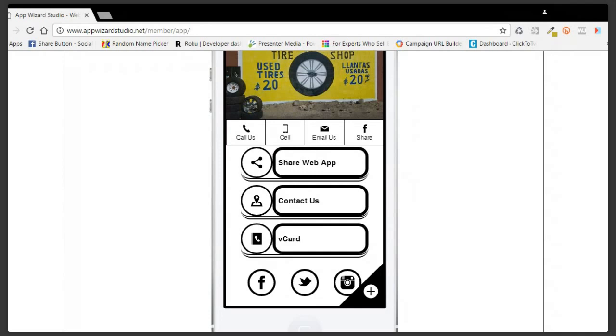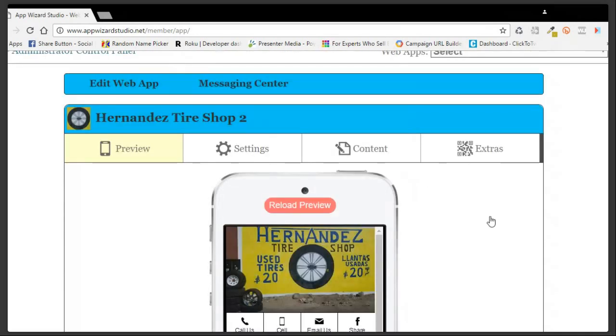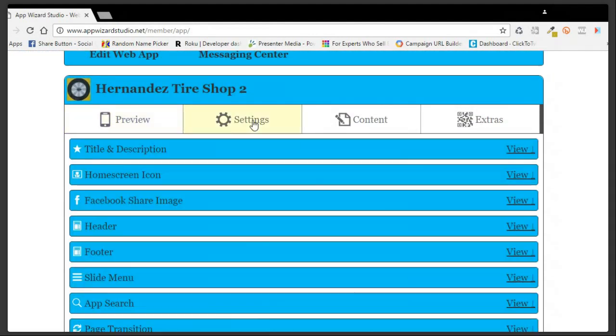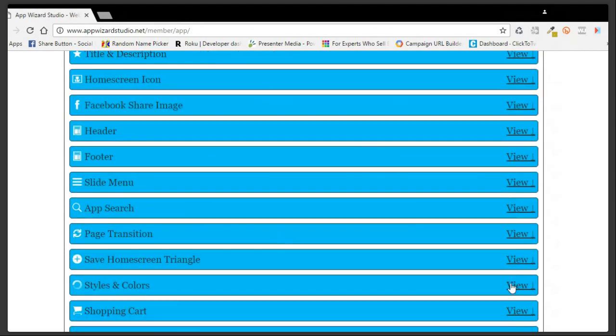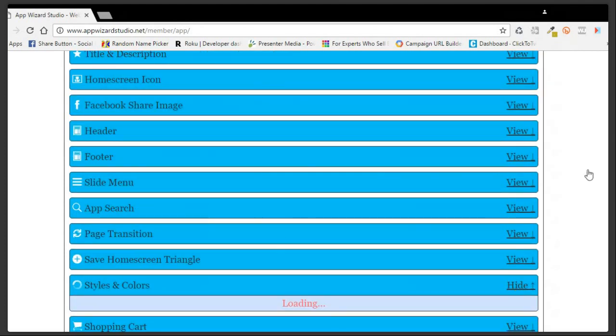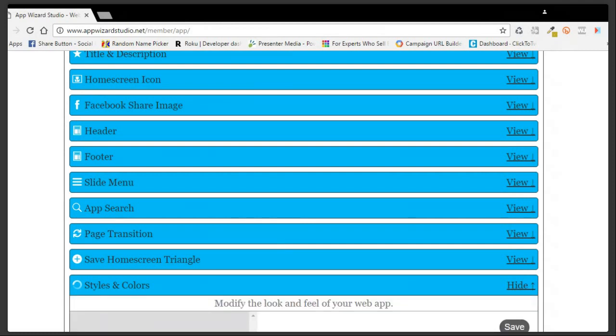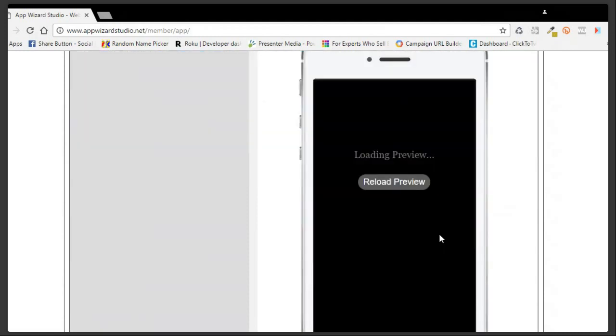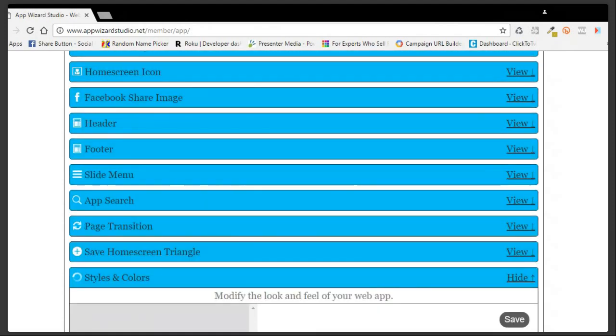Now, as you can see, I did not save. This is a very important thing, and it's probably good to say, because I did not save my styles and colors before we lost power. Obviously, I lost everything. Does anybody need me to go over any of the color settings at all? We had completely finished that, and I was getting ready to move on to the next thing. If not, I'm going to move on, and we can always come back.